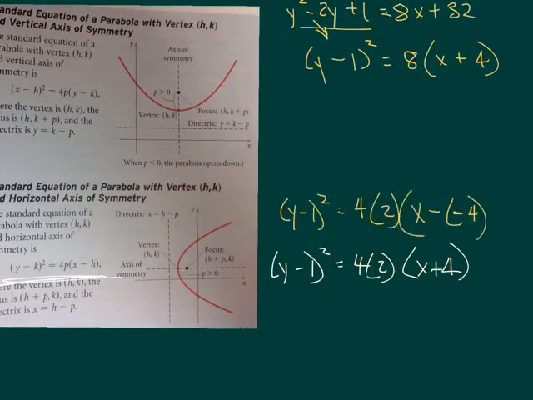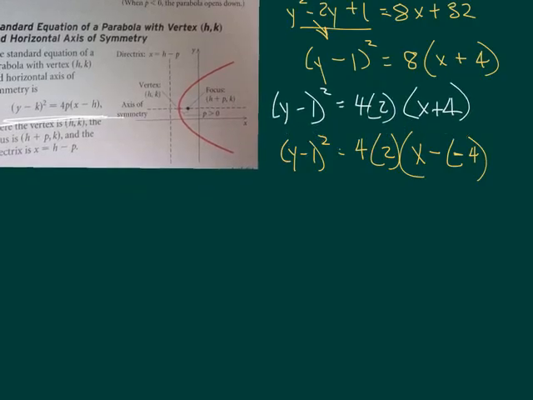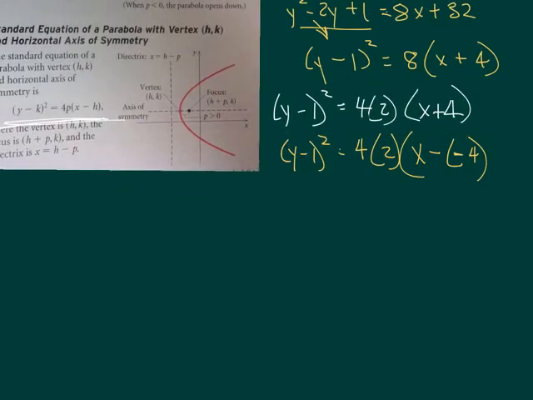So that being the case, let's move all this stuff up here. And let's go with naming these. So my vertex is going to be h, k, which in this case my h, k is going to be negative 4, 1. Okay, so I've got a negative 4 here and I've got a 1 here. Notice this has got a minus sign. I don't take the sign, I just take the number. Here I don't take this minus sign, I just take the number, and in this one the number is a negative 4. So that's why I took the negative 4 here and the positive 1 here.